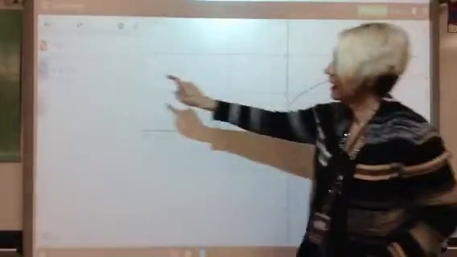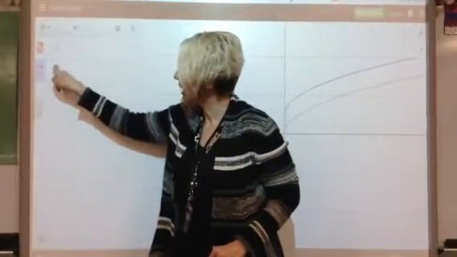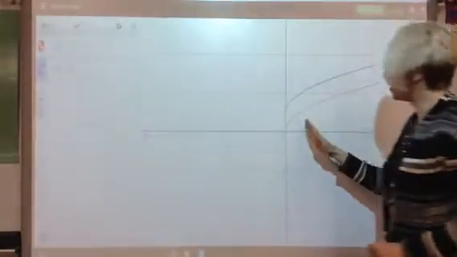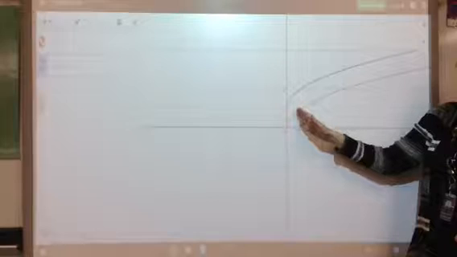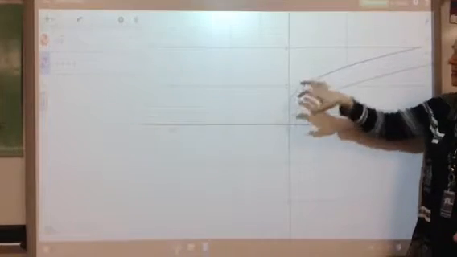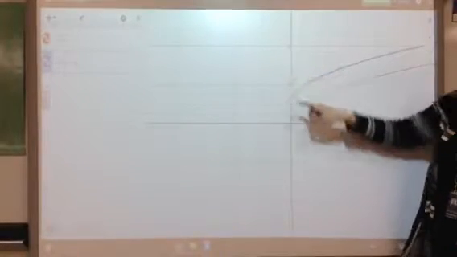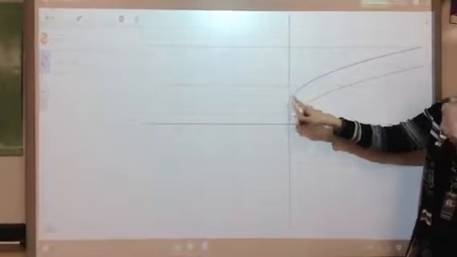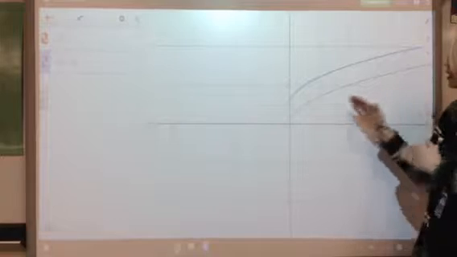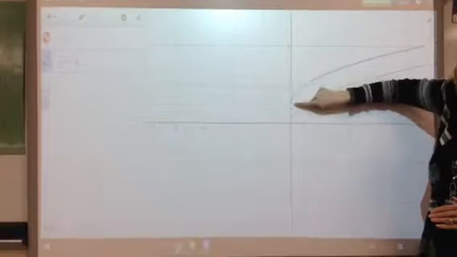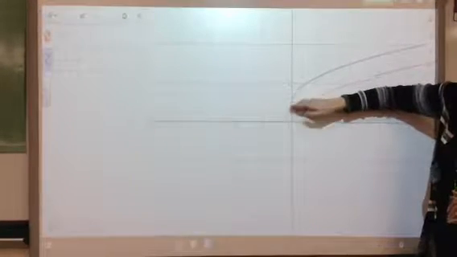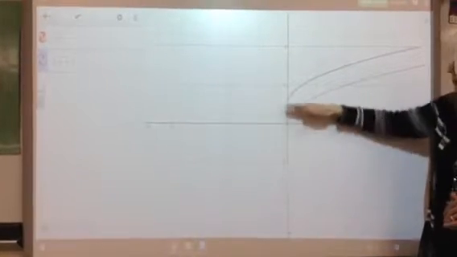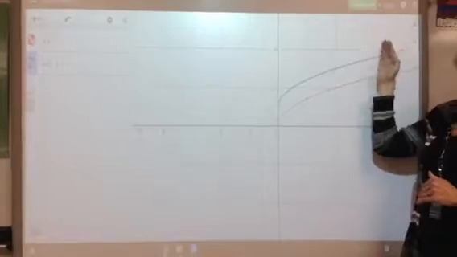If you noticed, you have to scroll outside of this radical, otherwise it'll type it inside the radical. So this is my graph of radical x plus 1. Since it's outside, it's going to move it up 1. And so this curve is moved up 1. Now, the domain is the same. It's still going to be all values greater than 0. But if you'll notice, the range this time is going to be all values that are greater than or equal to 1. It's never going to go below 1. So it's just moved that entire graph up.